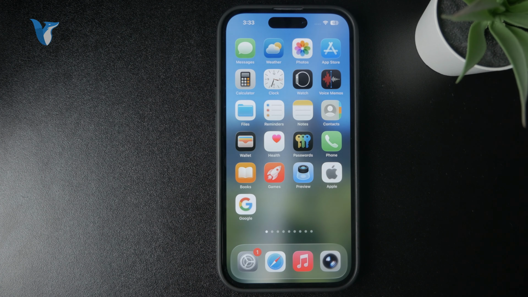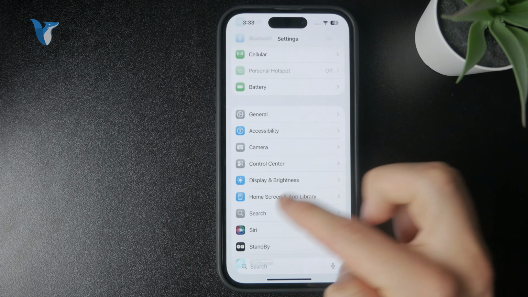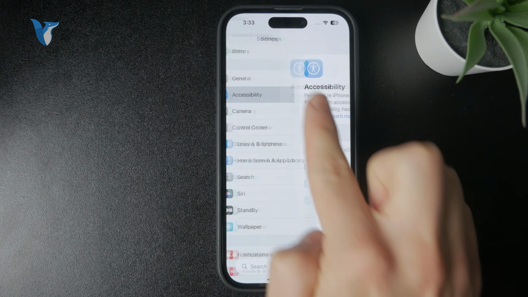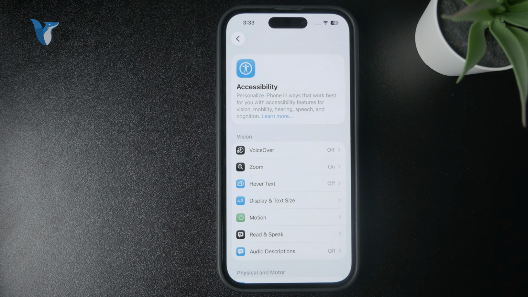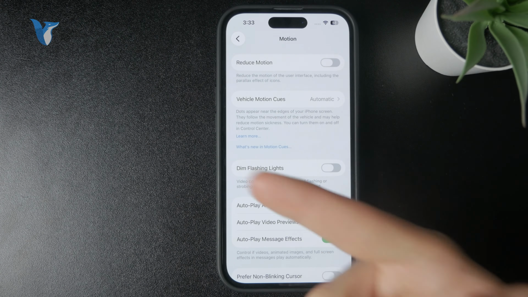Most likely you need to adjust your accessibility settings. So in your main Settings app, you can go to Accessibility, indicated by the blue icon right there, and what you're going to do is go to the Motion section. So you literally have it right here, and you need to pay attention to some different things.